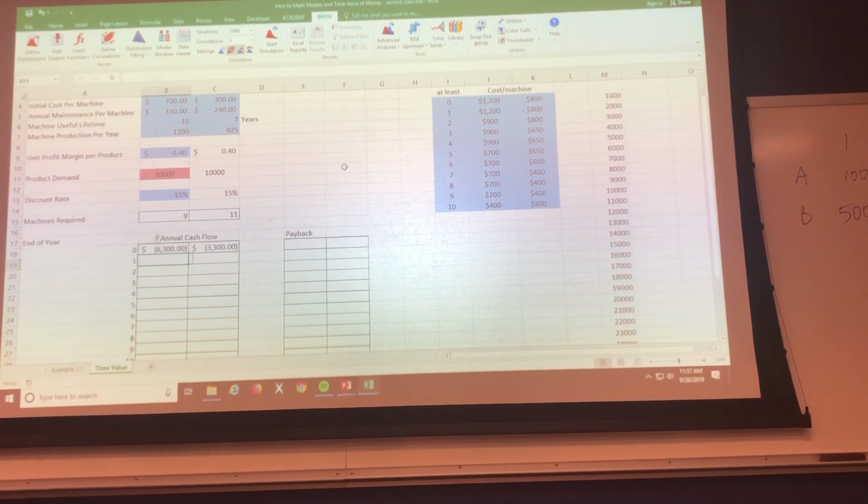Then I start moving into time period 1. During time period 1, I am now manufacturing these things, and annually I'm selling 10,000 of them with a 40-cent margin, but I've got other expenses involved. So the first thing I want to put in here is just what the formula itself would be for the net cash flow. I'm going to take cash inflow minus cash outflow. And my cash inflow is what?